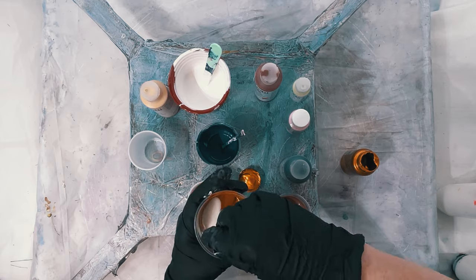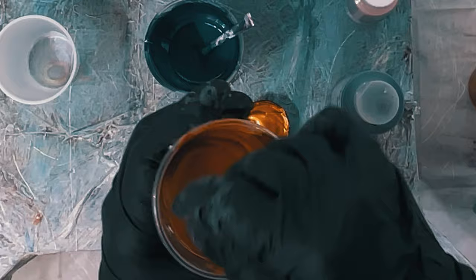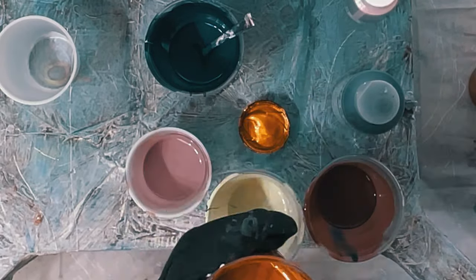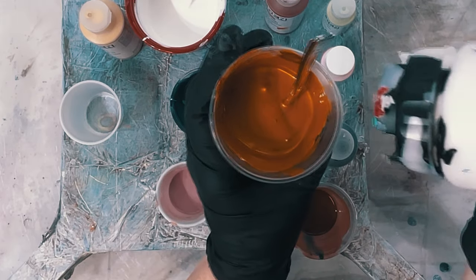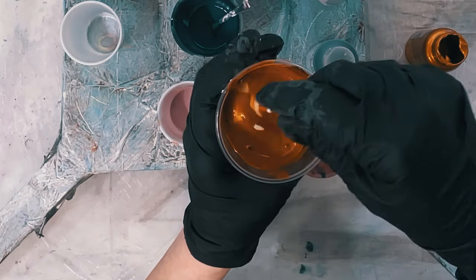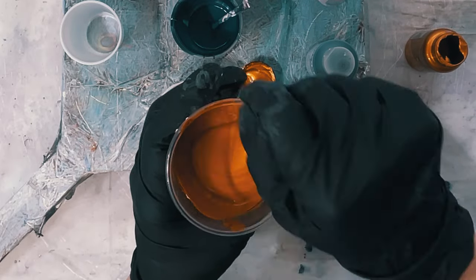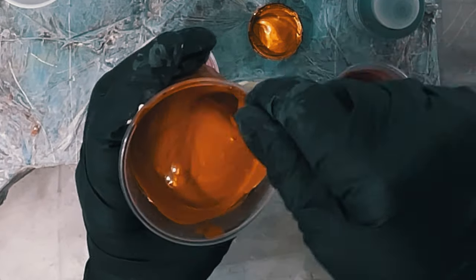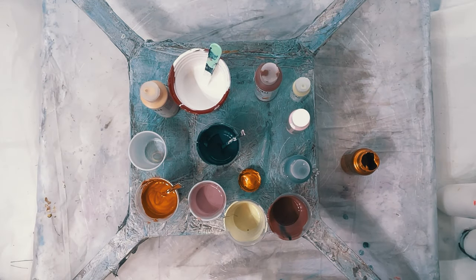So I'm just gonna mix that up and see where we're at. I think it's pretty thick, but I just wanna look at the color. Okay, so that looks pretty good. Okay, moving on. Oh, wow. Wow, okay. And then, let's see.